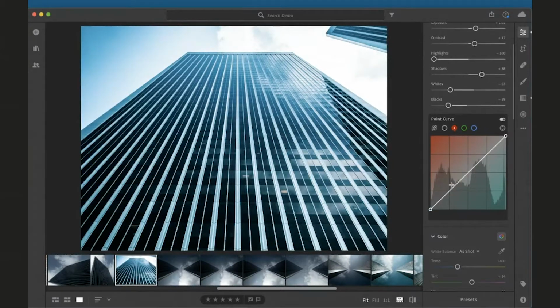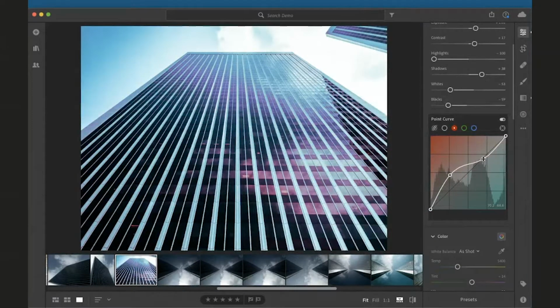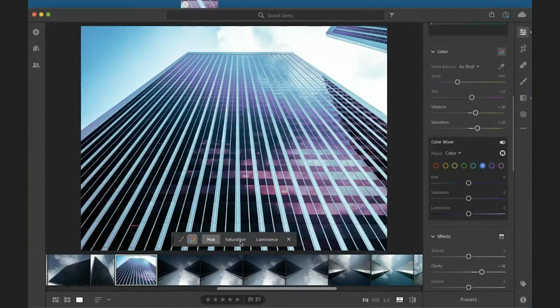So likewise, these are the color curves. So you have your red, green, and blue curves, so you can adjust any of your colors in that same way. I'm not good with curves, so it's really terrible for me to be demoing curves. But you can see what they do: red, green, blue. You get your hue, saturation, and luminance curves as well if you'd like to adjust that.